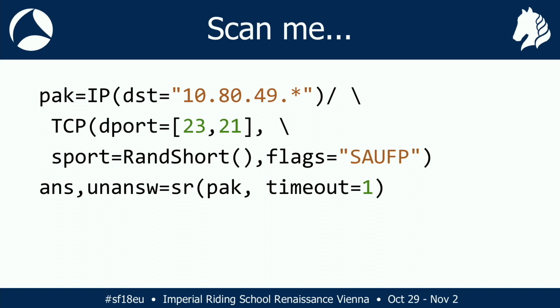There is a typo in the unanswered variable. So that's a brief example of what you can do with Scapy. I have not seen an unanswered thing before. What is put actually in the unanswered? The original packet that wasn't answered? Yeah. So the answer variable is a list of packets where you have the packet which was sent out and the packet received. The unanswered variable is also a packet list, but only with the sent out packets.